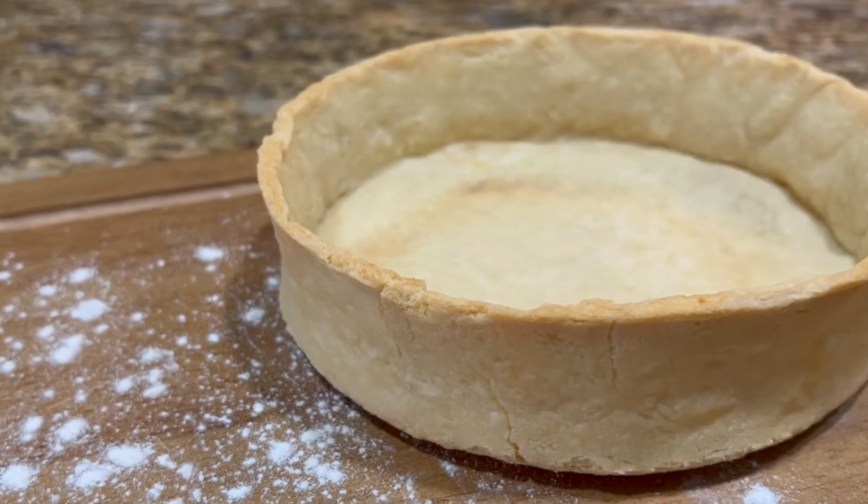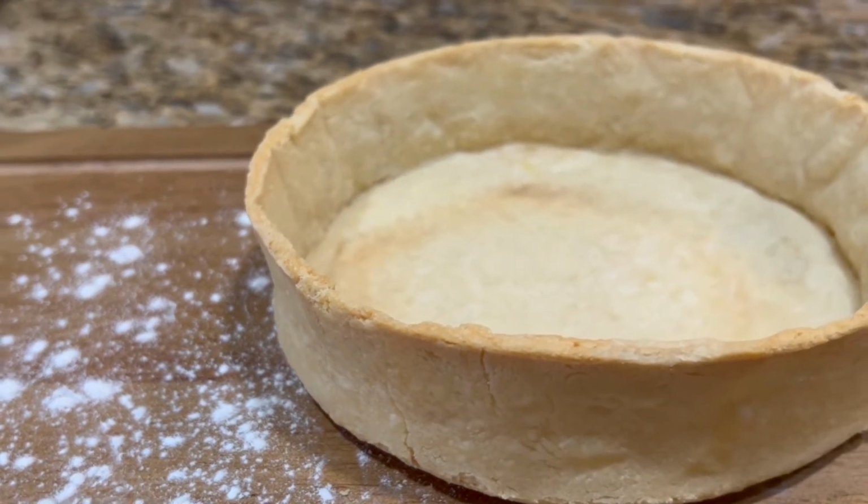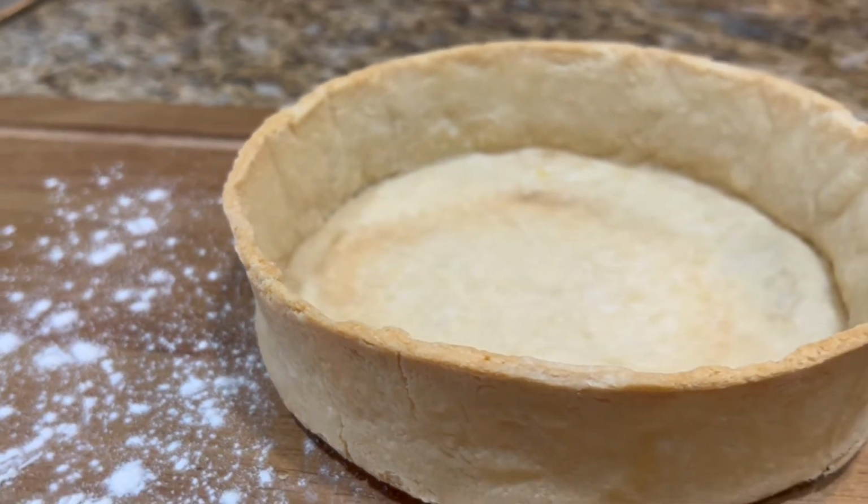Today's recipe is going to be of pâte brisée. Pâte brisée is a shortcrust pastry that is flaky and delicious that can both be used in savory applications and in sweet applications. It consists of 3 parts flour, 2 parts butter, and 1 part water with a pinch of salt in there. This is a very simple and easy dough.